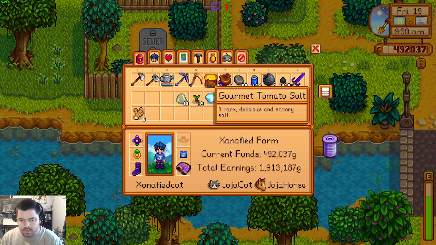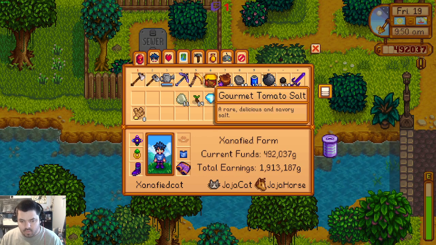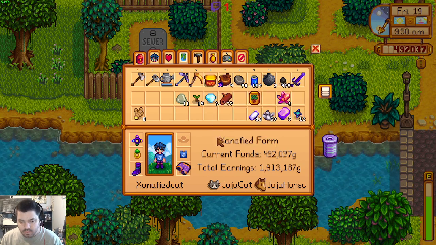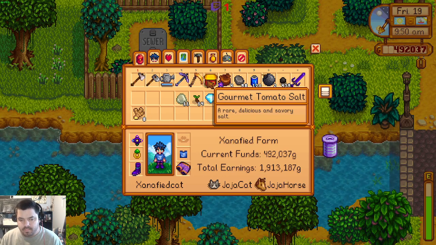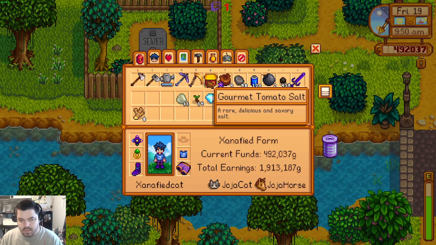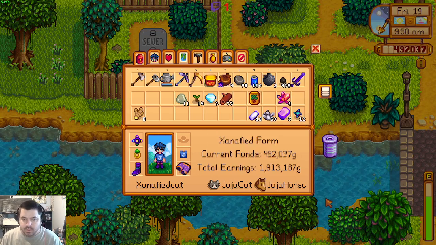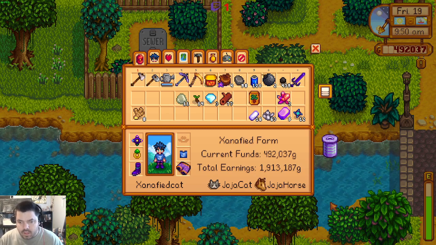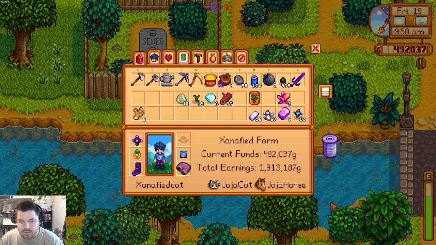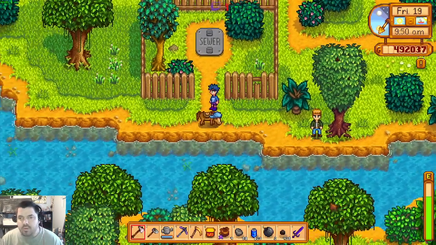So we receive the gourmet tomato salt. So we should give this to, I think this is a quest item. I don't think we can sell that. Do we take it back to Ginger Island? I think we do. Let's try doing that.